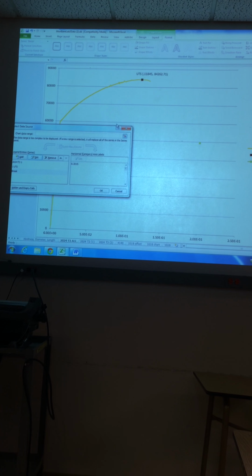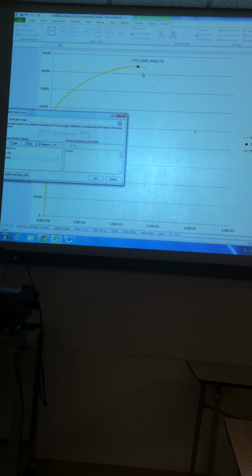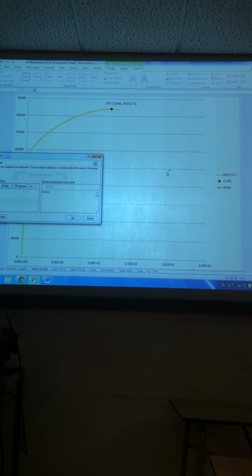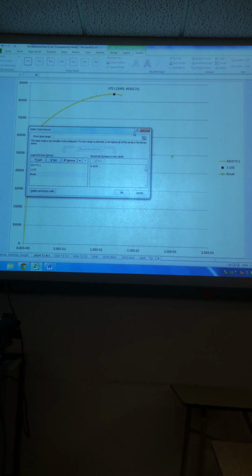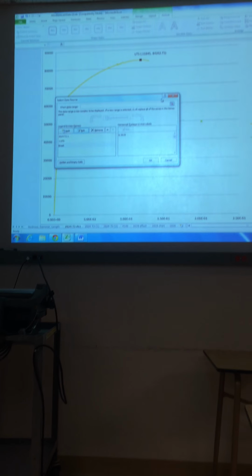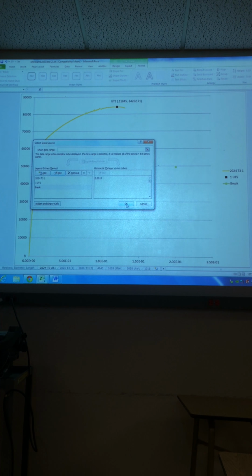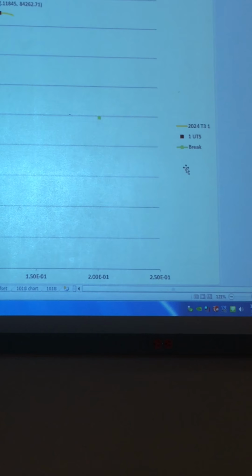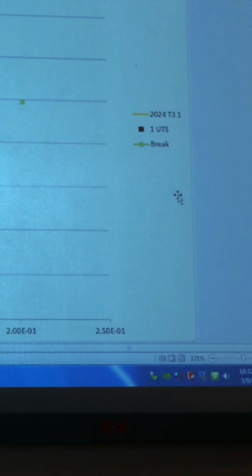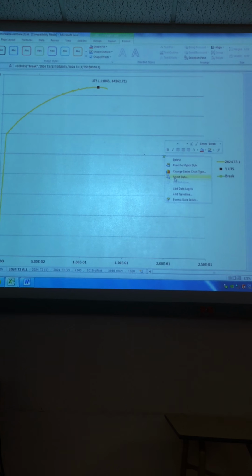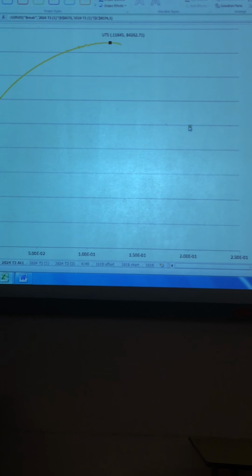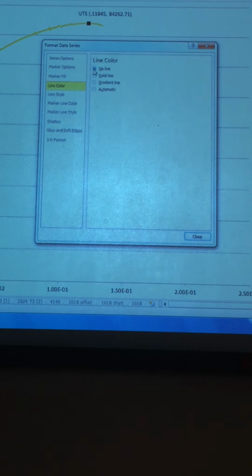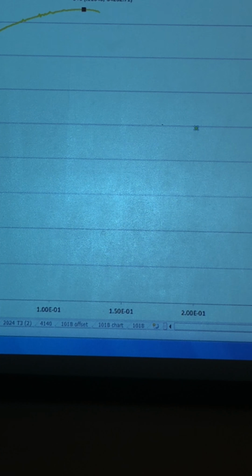And that basically is what's happening is you got that nice linear region, and when we do our estimate to break, you'll notice it'll come down like this, and then it'll drop off significantly there. So we'll go with that data point, because that'll give us a nicer looking graph. Is it okay? So now we have our break and our UTS, right? Okay. Now what we're going to do is we can just format this point, go back to line color, no line, just get rid of that line so that way our table looks nice over here.